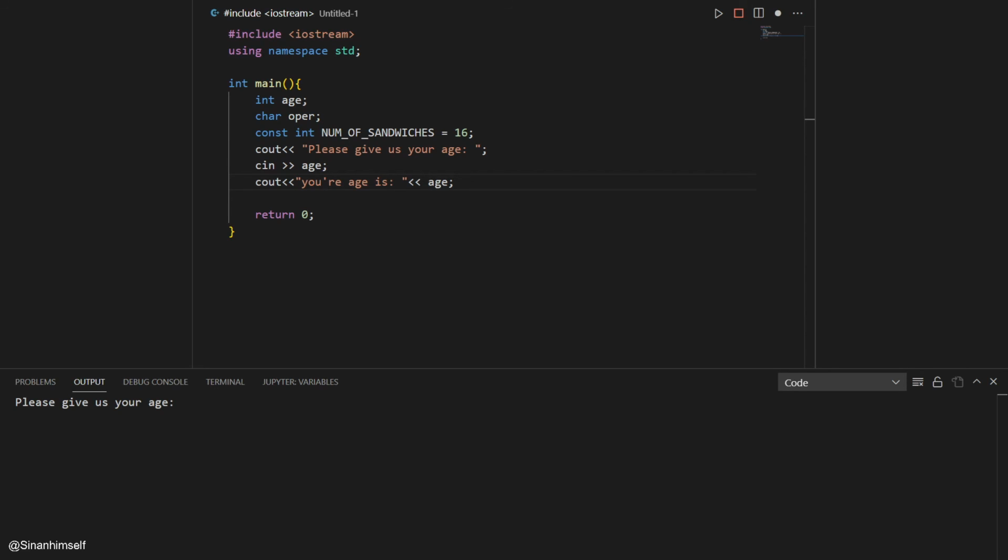I think this is just the outline that you're going to use in most of the C++ code: include, using namespace, a main function, and a return 0, which I'm going to explain in another video since it's completely broken right now. So that's it for the functions in this video.